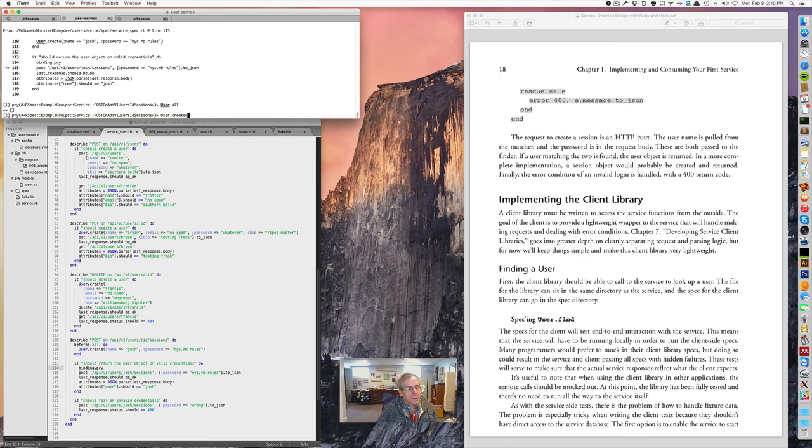User.create name Josh, comma, password, password ABC, X equals. Okay, it seems like it created something, so User.all now.